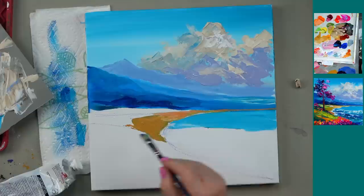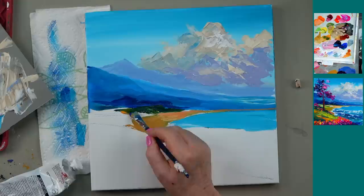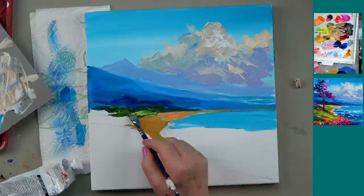Then let's take phthalo green and blue, tiny bit of yellow, and say there's some greenery here, and then just, brush is still wet, just add some lighter green here like that, and just come on up there and suggest that this is your background. There's some cad yellow light. I'll put a little of that right there. And I'm putting all the paint on very thick. All right, that's all going on very, very thick.